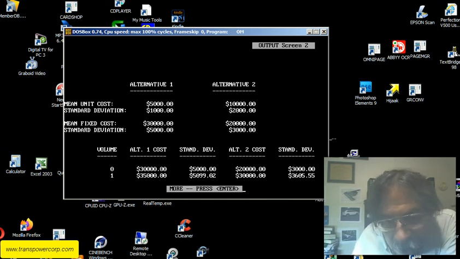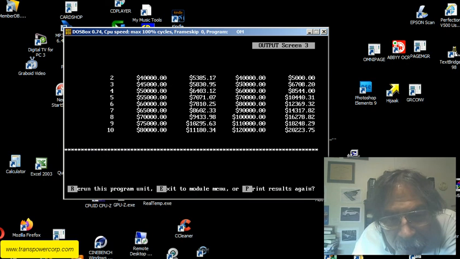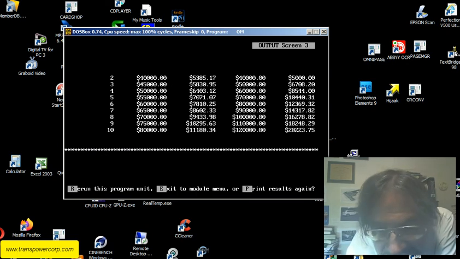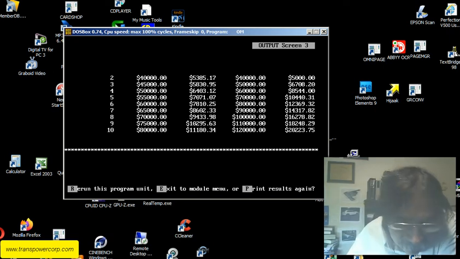And then you see the output volume 1, alternate 1, cost standard deviation, alternate 2, cost standard deviation versus volume. And you can then judge for yourself what you should do. So very interesting. All right. Well, that's it.